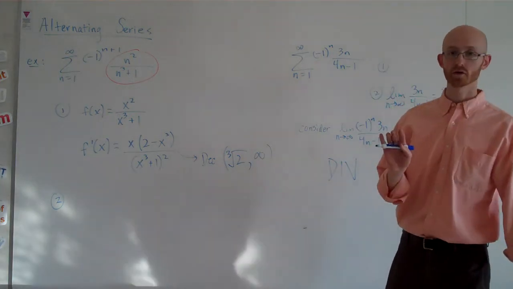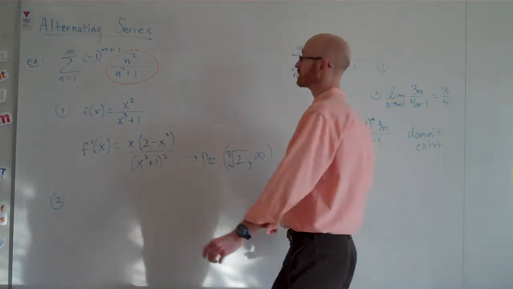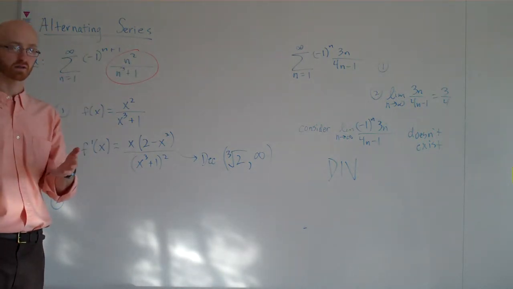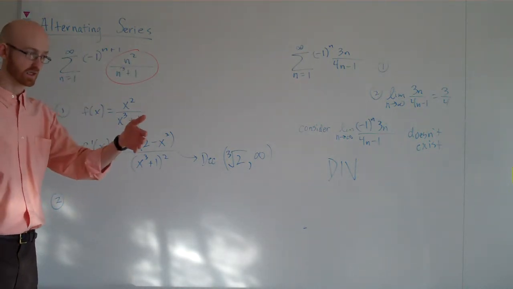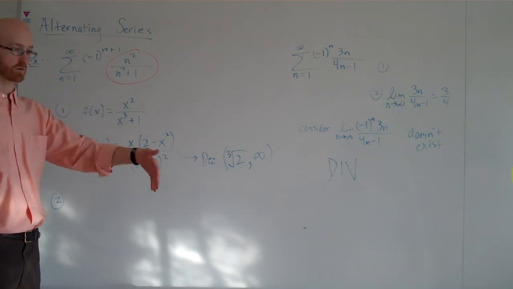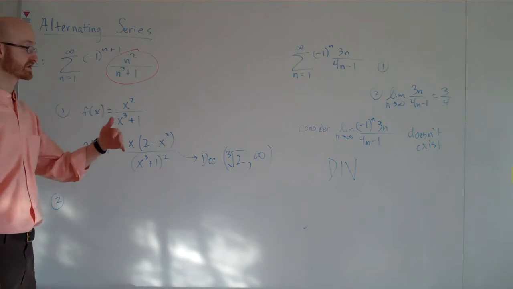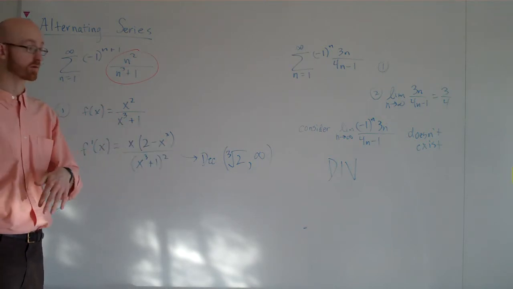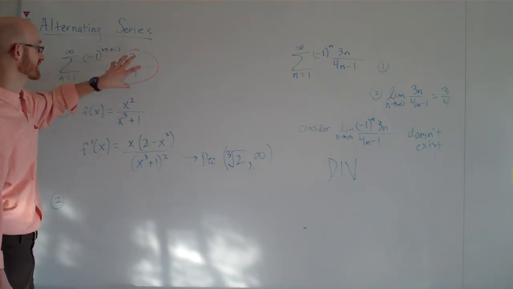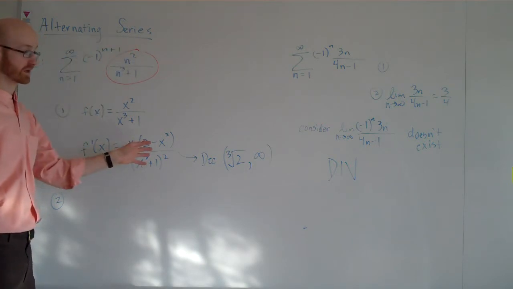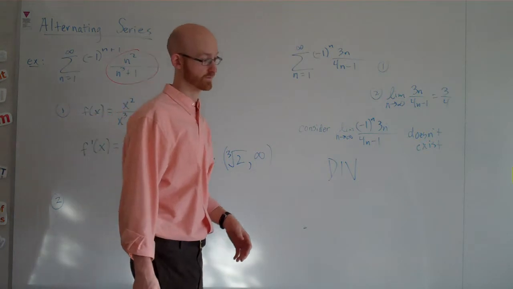If you're wondering where the heck that derivative came from, it comes from the fact that in the alternating harmonic series, if you looked at the sequence, just 1 over 1, 1 over 2, 1 over 3, it's very clear that each next term is smaller than the one before it. That's not necessarily the case here. So if that's not the case, we just verify it by examining it as a function.